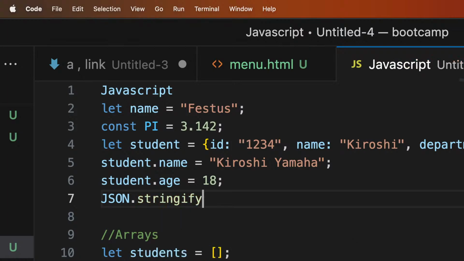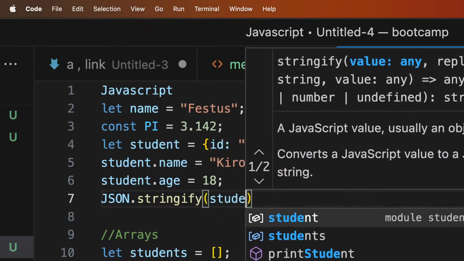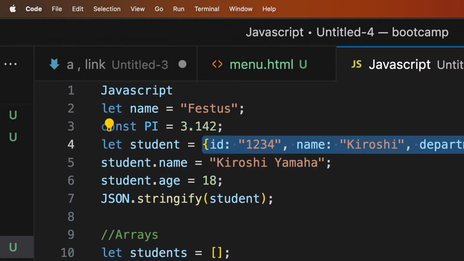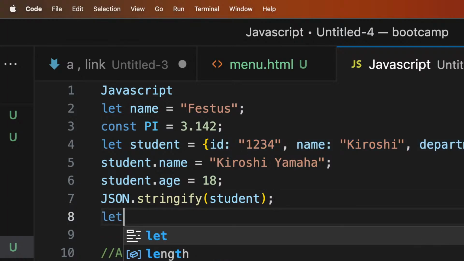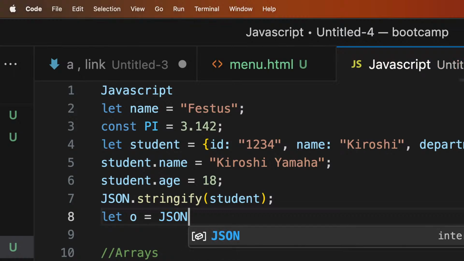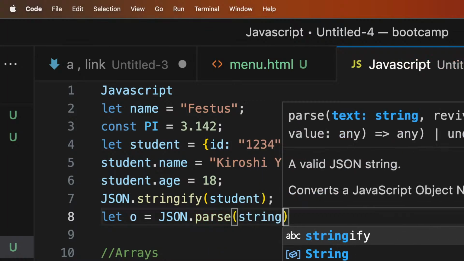JSON dot stringify will convert everything you have, maybe student, to a string. When we talk about a string, it means that the whole of this student object declaration will be in a string. You can also convert it to an object. Say let O, which is object, equals JSON dot parse, then the string item.